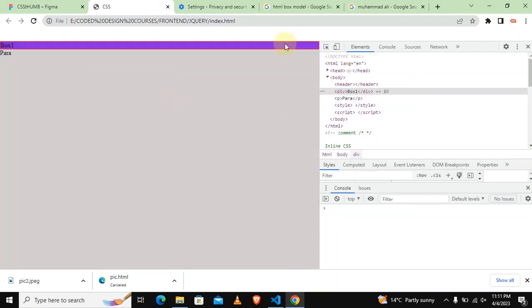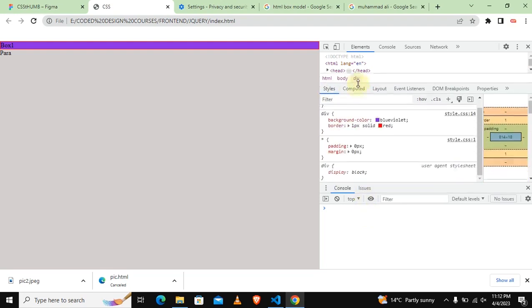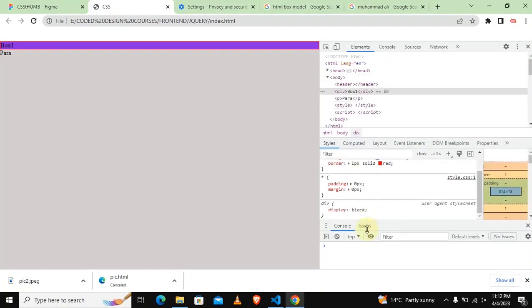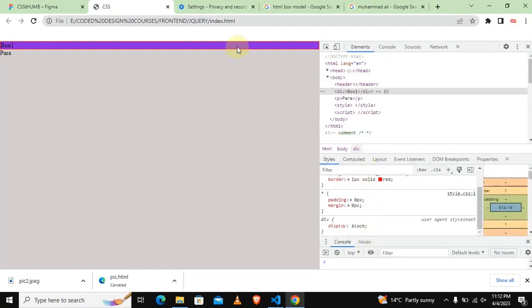So now this div element, okay, I wonder where are my styles. Okay, let's see. Okay, here are my styles.